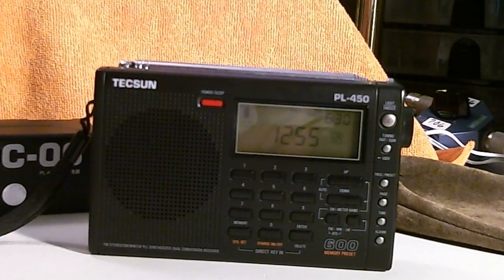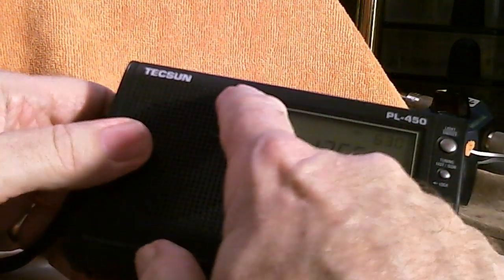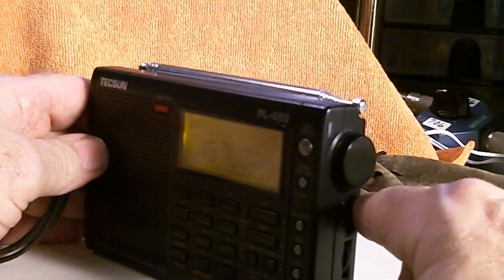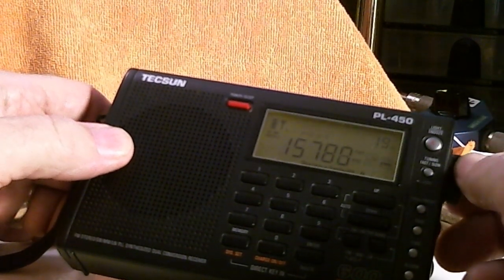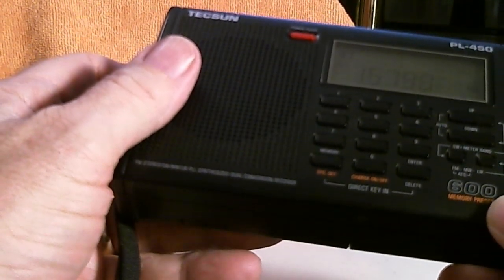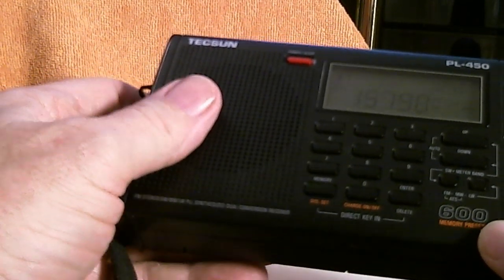Okay, tuning. I haven't done a lot of tuning with this. I just got it yesterday, but we can turn it on here for a second. The tuning is very smooth. Even though you're tuning with this knob here, it's very smooth. Somewhere you can change the tuning from fast to slow.